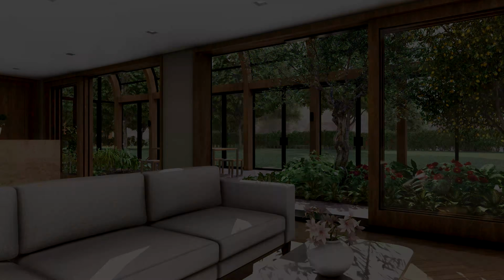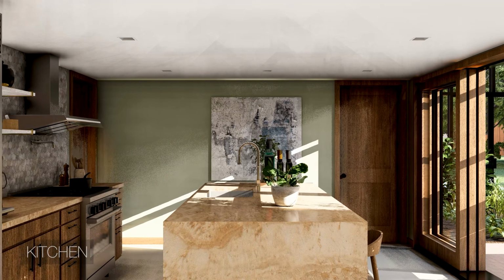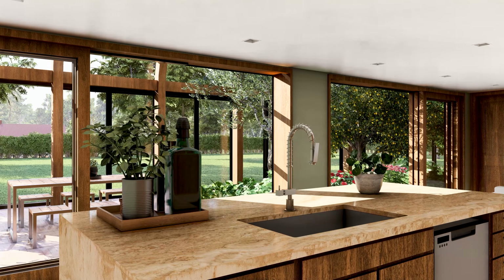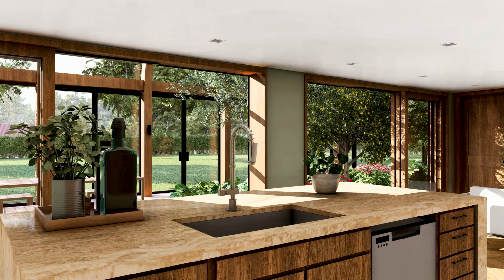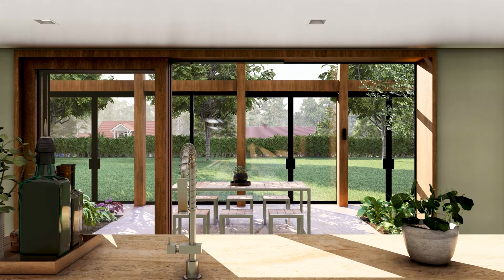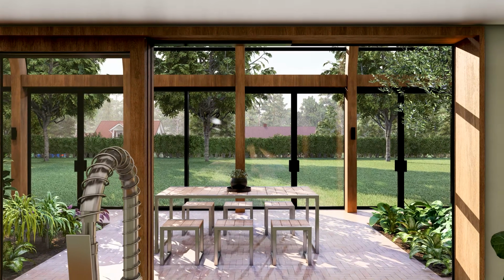Behind the living room is the kitchen that has a large center island with seats for 4 people, a beautiful granite countertop that turns down into a waterfall edge, and a tiled backsplash against the wall. One important aspect of the kitchen is being able to see most of the common spaces of the home so parents can keep an eye on children as they're wandering around and playing.